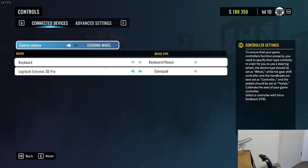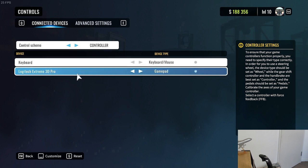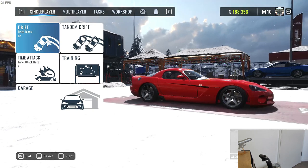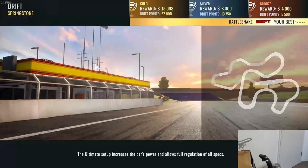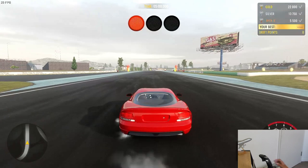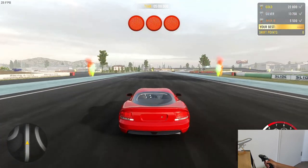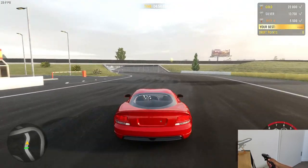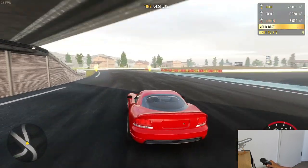So go escape. I think that should be working. There we go. No, I don't want to exit. Let's go. First, we'll just try out a simple level, Springstone. I'm not sure. Yes, it works. The question is, can we drift?